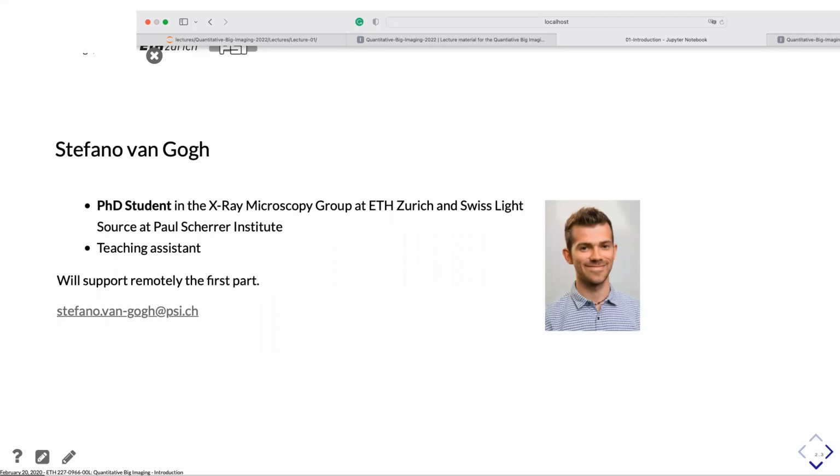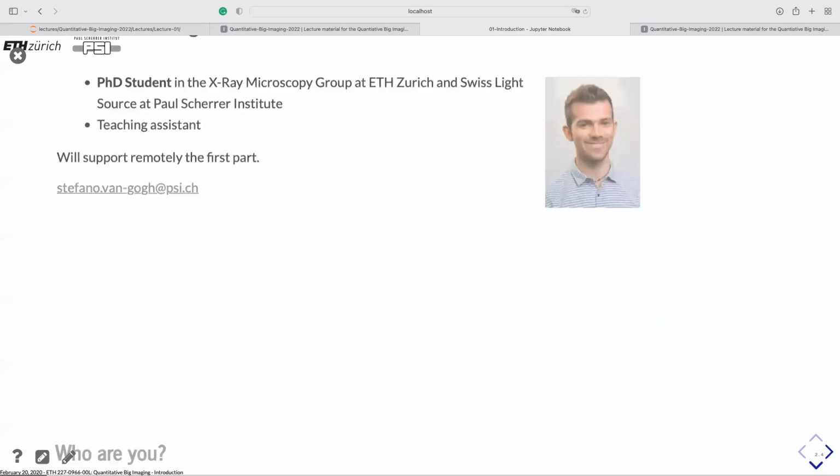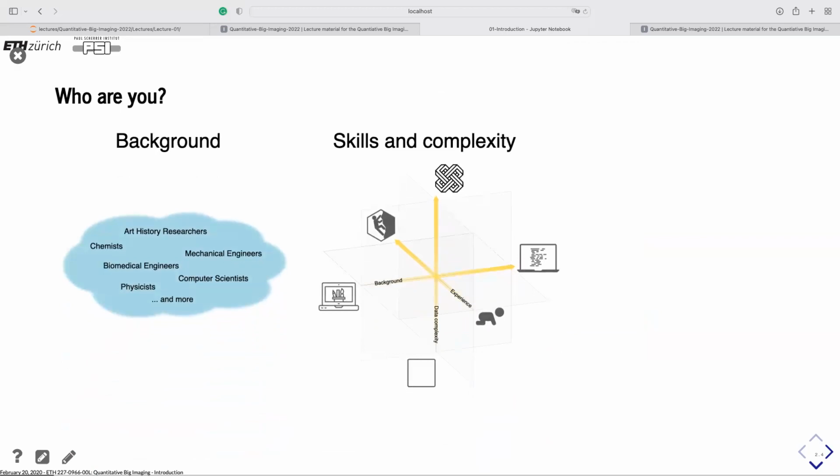I'm showing now the user interface of Slack, which is a chatting platform, used a lot by software developers. It's a platform where you can type in your questions. Both Stefano and I will look at those chats and answer questions. You can also ask questions among yourselves, etc. So that's a little bit about communication. Of course, our email addresses are also on the slides if you want to look at those. So a little bit about the background.